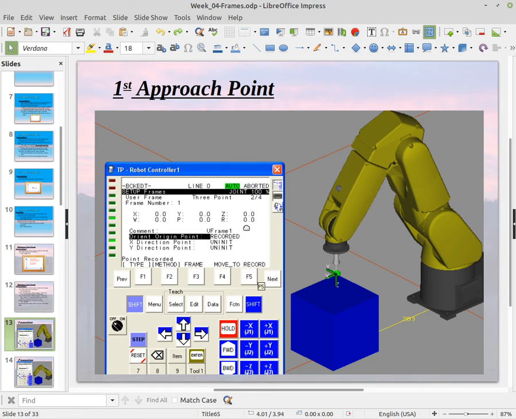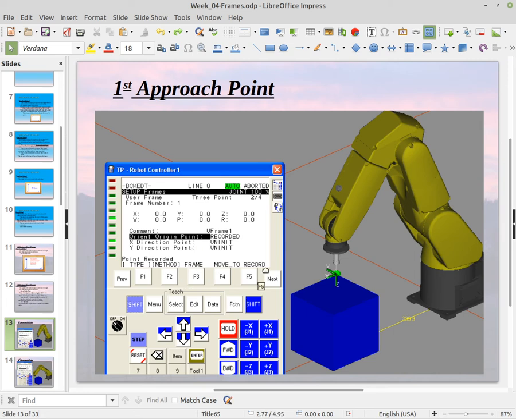All right, now one other point to say: when you start teaching a point and you're jogging the robot around, don't be in the user frame or the tool frame that you're going to be teaching. Be in any other frame. It doesn't matter what other frame, but you don't want to be in the frame that you're teaching. I recommend using the world frame for jogging the robot around. And of course, if you need to, you can always pop to the joint mode to shift just one joint a little bit to get it lined up.